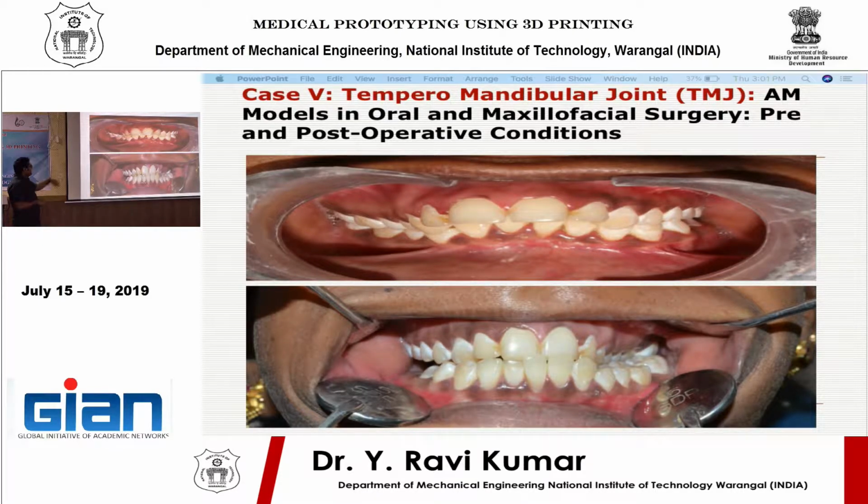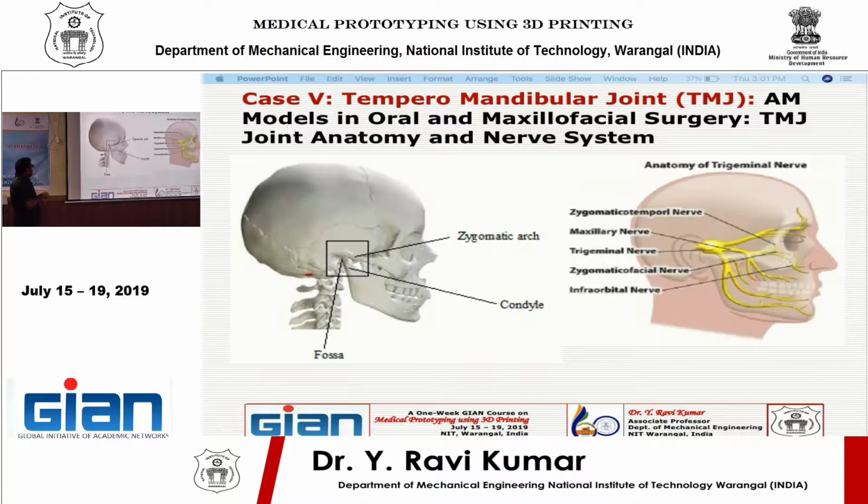Once this has forwarded, now we can see this is the thing. And the next thing which we need to do is the TMJ, where it got fused. We need to release that fusing of that joint, and then we need to design the same. So you have a mirroring technique.